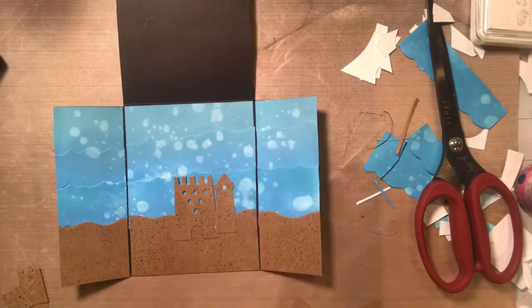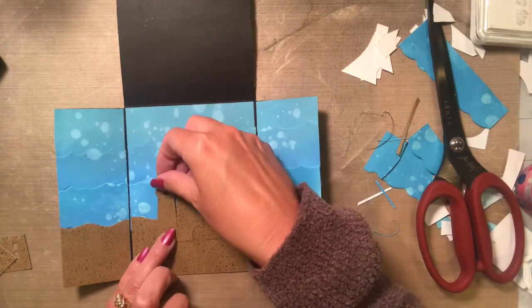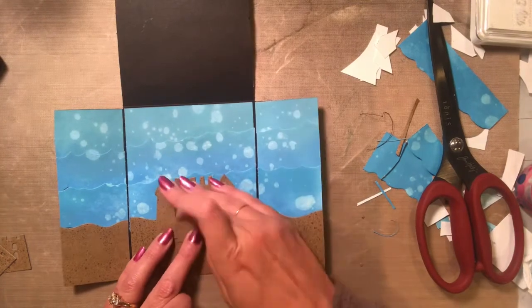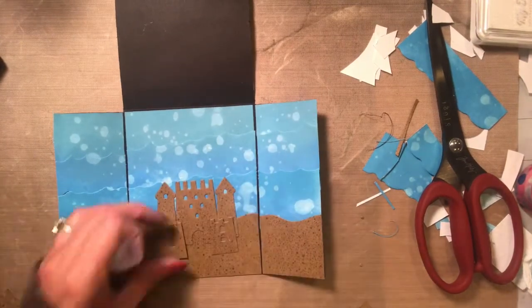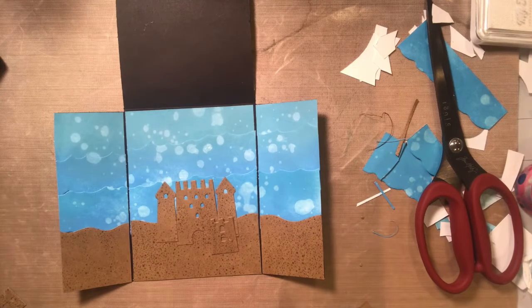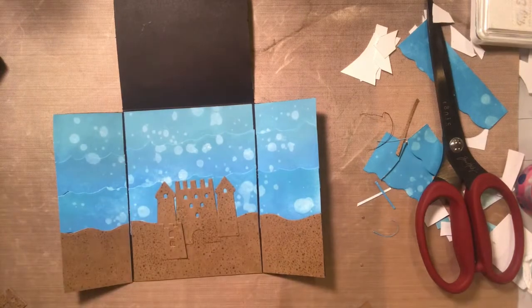However, like I said before, I would probably go around the edges with either some distress ink, distress oxide, or go back in with some Copic markers and do a little bit of shading. And again, you can still do that after you put it together, so that it doesn't all run into each other. So that's what I may do after this video.